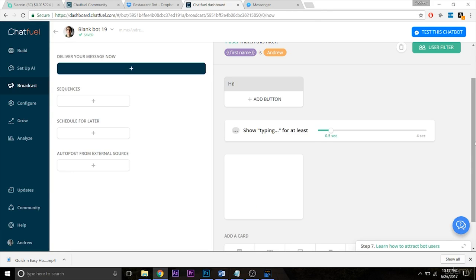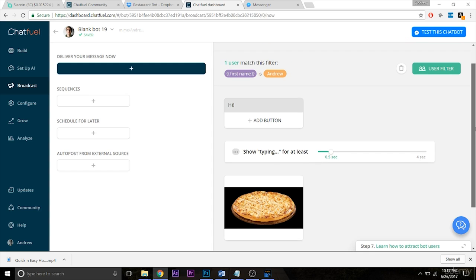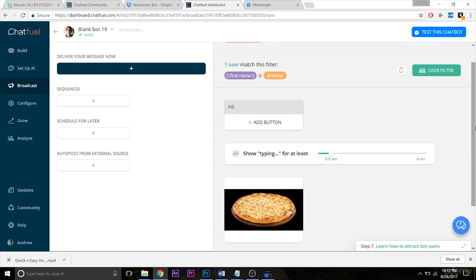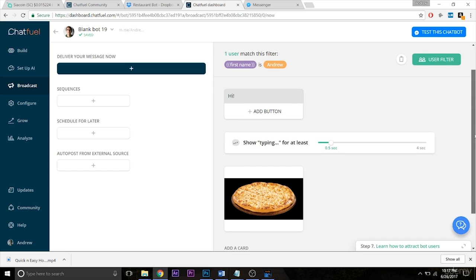So this is a very, very simple broadcast message. And the cool thing with broadcast messages is that you can send these and they never actually exist in a block. So that's the cool part about it, that it's only sending to these specific people at one specific time. However, if you are sending these broadcast messages and you want to save the data, do know that as soon as you send a broadcast, it disappears. So unlike a block, the disadvantage here is that if you create some elaborate broadcast, as soon as you send it, it'll disappear. Now, sequences are slightly different, but I'll talk about those in a little bit.